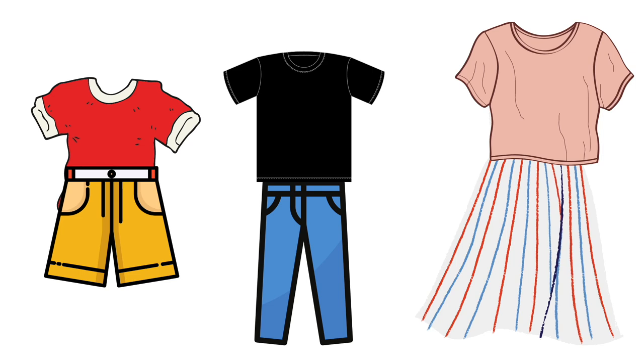Normally when packing light I plan outfits versus the length of the trip, but for a longer trip — a month, five weeks, six weeks — consider building a travel capsule wardrobe. A capsule wardrobe is a small collection of clothing and accessories designed to be mixed, matched, and worn together. Minimalists have been raving about these for years — you can pack light without compromising personal style while having a variety of versatile options. It also cuts back on decision fatigue.